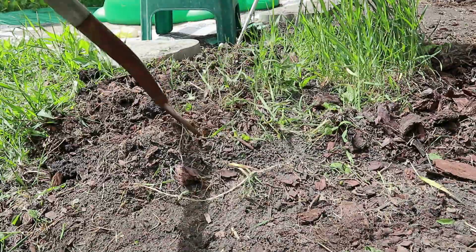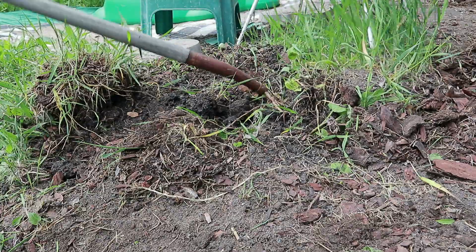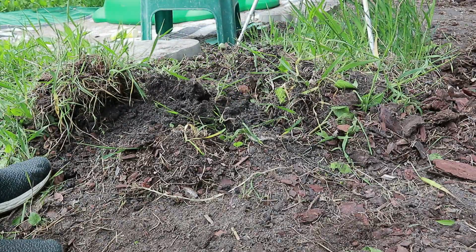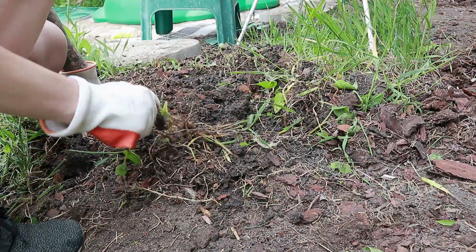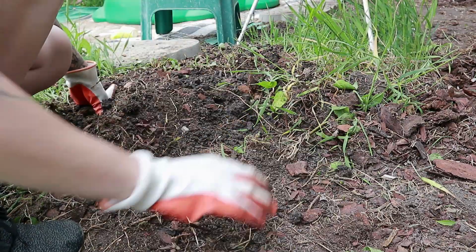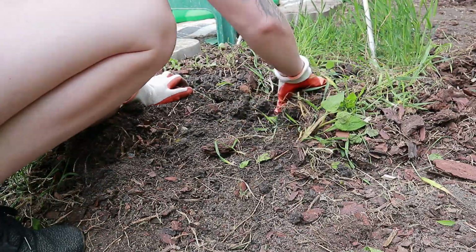When we got to this section of the garden, there was so much clay and compact dirt that we just couldn't pull anything out. So we had to get the pitchfork and really start moving the dirt around to even get to any of the roots because they just did not want to come out.